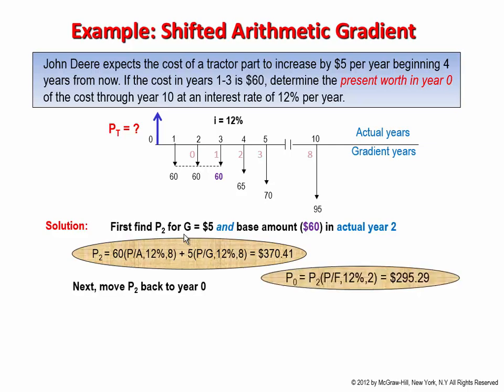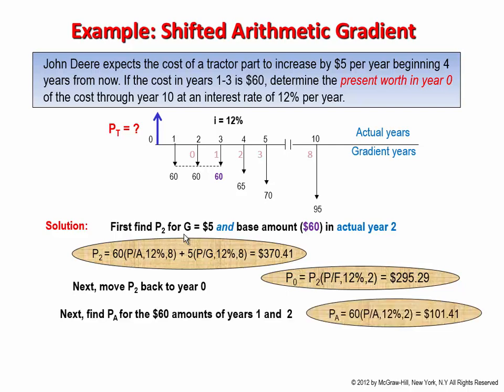Then we're moving that dashed line from year 2 to year 0. And then so we've moved this amount, which was converted from all of this, went into there. Moving this to year 0. And then there's 2 years left over that also have to be moved to year 0. So then this is saying 2 years, 12%, and we're finding the present value of an annual series.